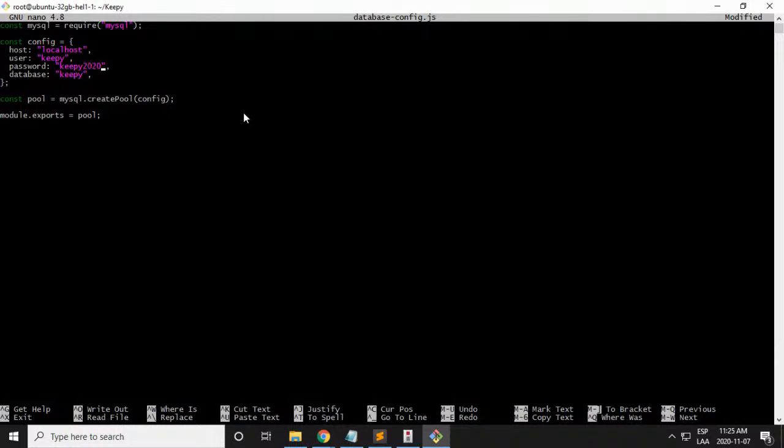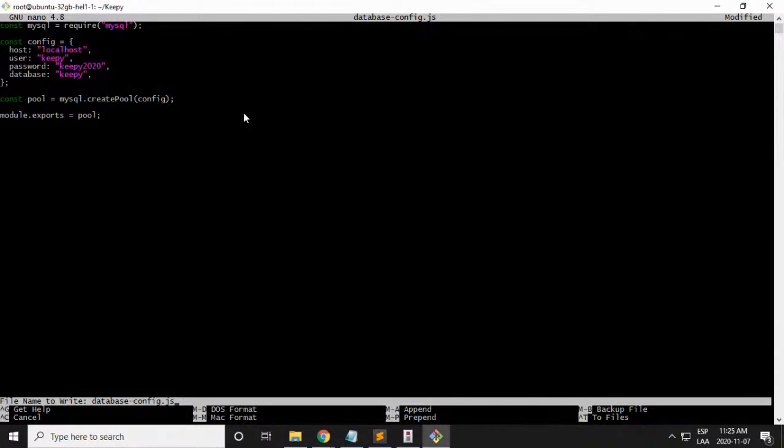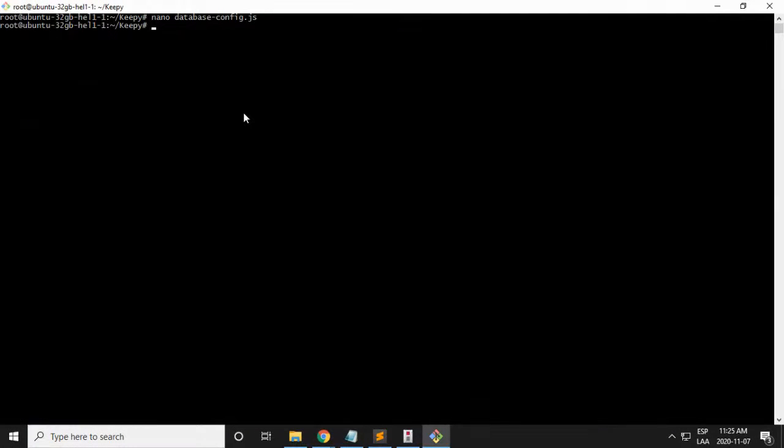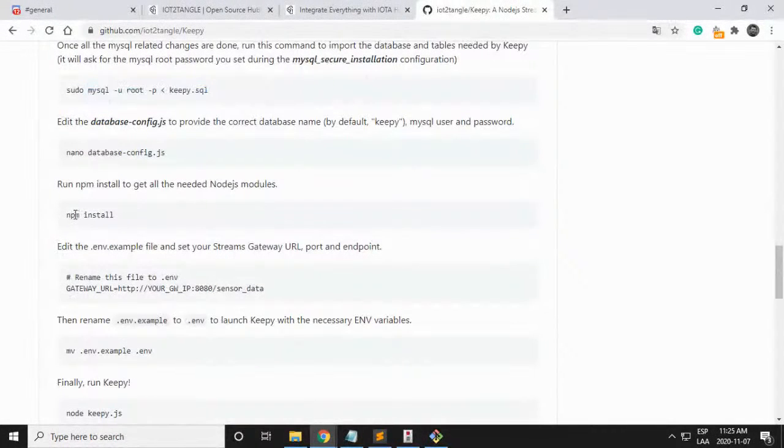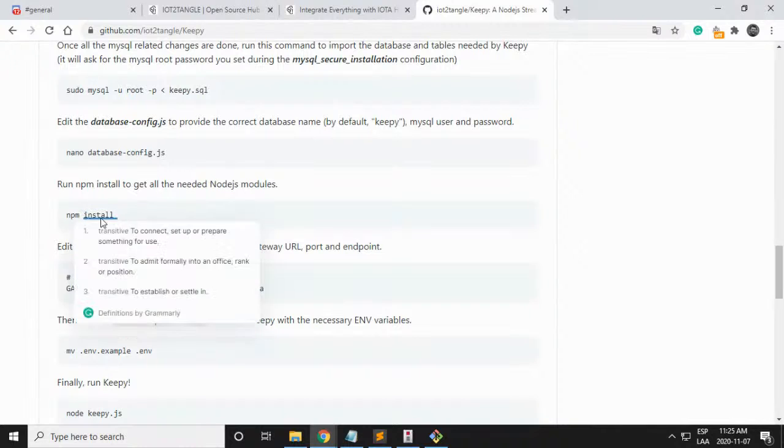This is the password we're using for Keepy, and the database is indeed Keepy. So let me fast check this. Localhost, Keepy. Yeah, it's okay. So we save and we exit. And now the next step is to install the application.